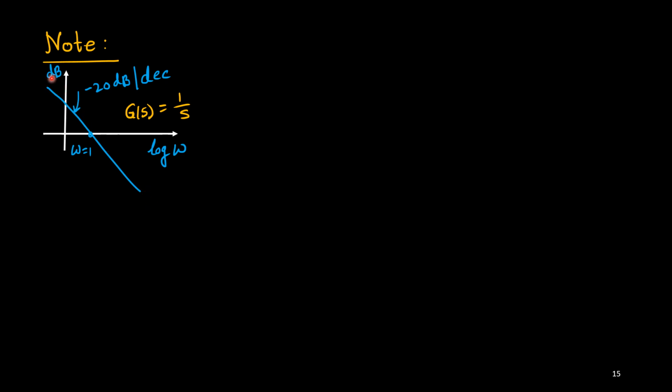It is continuous on both sides. It is decreasing, starting from very low frequency to very high frequency. The gain is falling, and the rate is minus 20 dB per decade. This is for one pole at origin. If I have two poles at origin, the slope will become minus 40 per decade, again continuous, steeper one. Then minus 60 dB, 1 upon s cubed, for 3 poles at origin, like that.